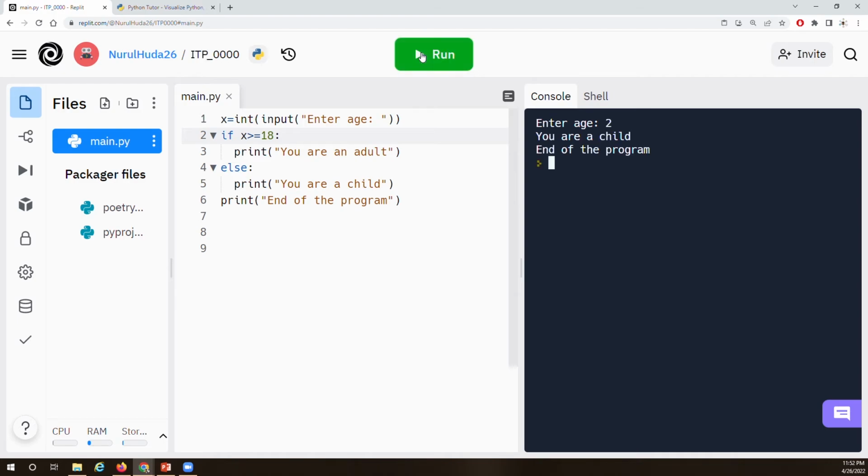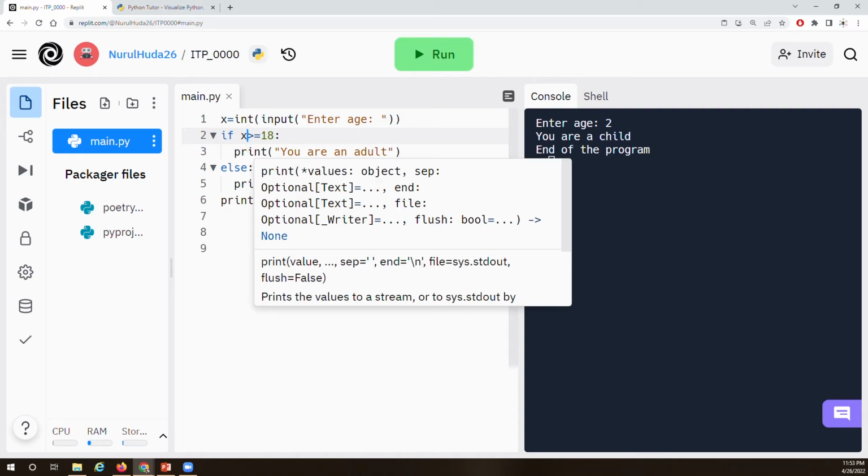Run again, 2, child. So this time we are putting a number and including that number. That means the comparison also says equal to that number. Greater than or equal.